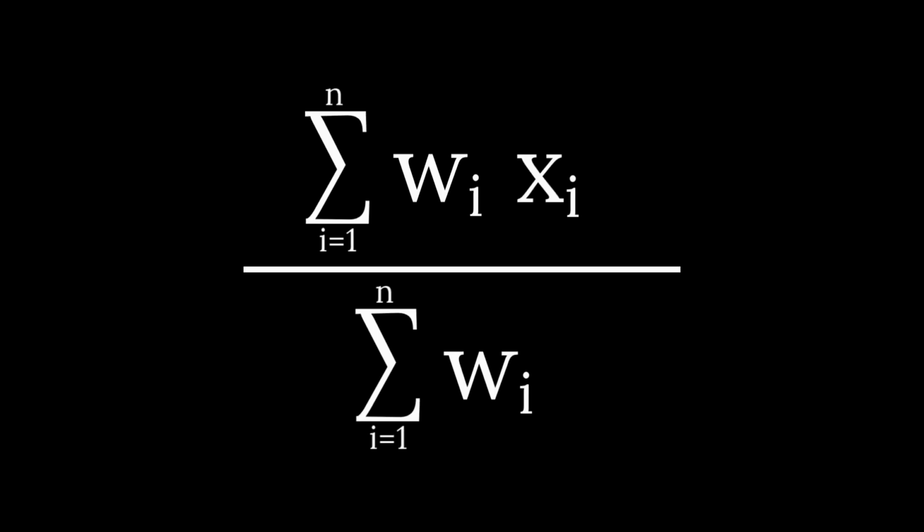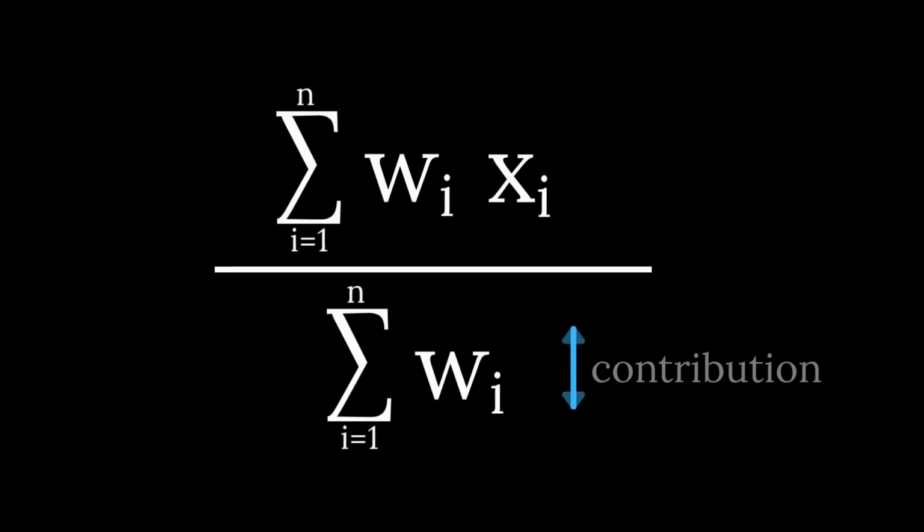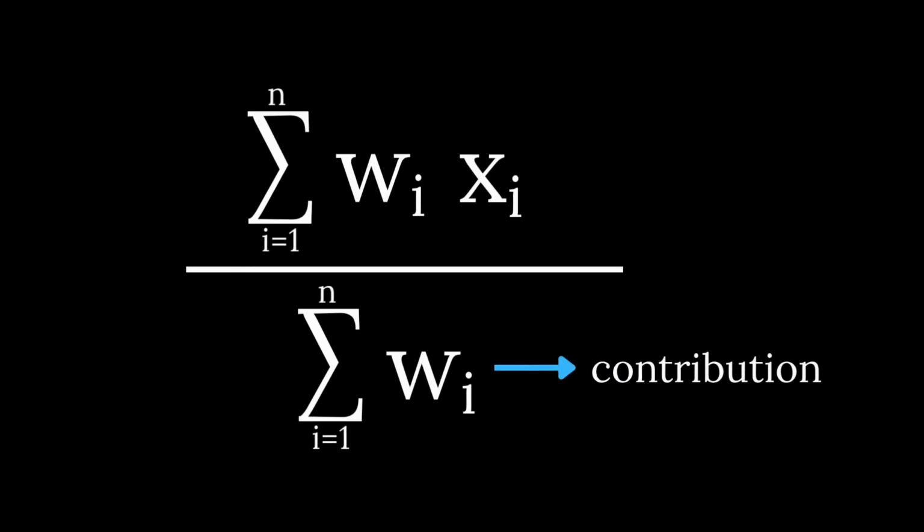While it looks scary, just remember that all it's doing is seeing how many times a certain number appeared, multiplying that frequency by the number, summing it with all other values, and dividing by the total number of times all the numbers appeared. Again, the frequencies tell us how much each number contributes to the whole, so it's better to think of these as the weights of each corresponding number, which shows how much each number matters. If the weight is big, that number matters a lot. If it is small, the number doesn't matter as much.